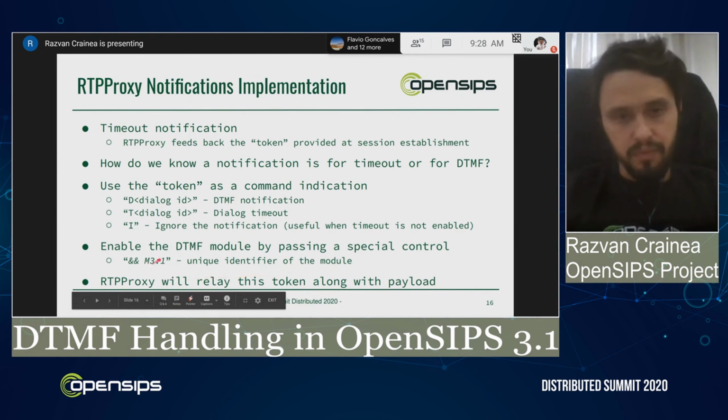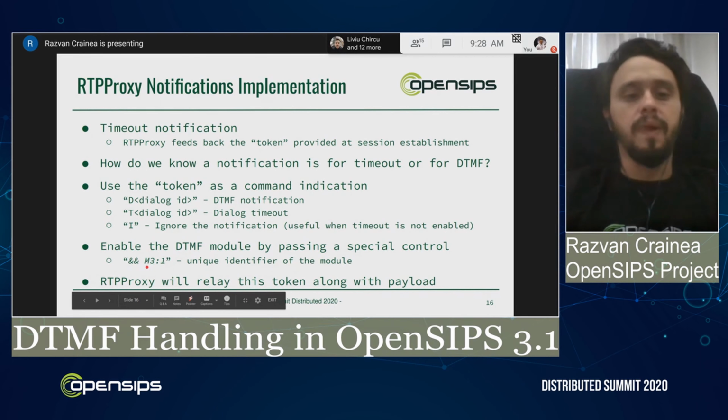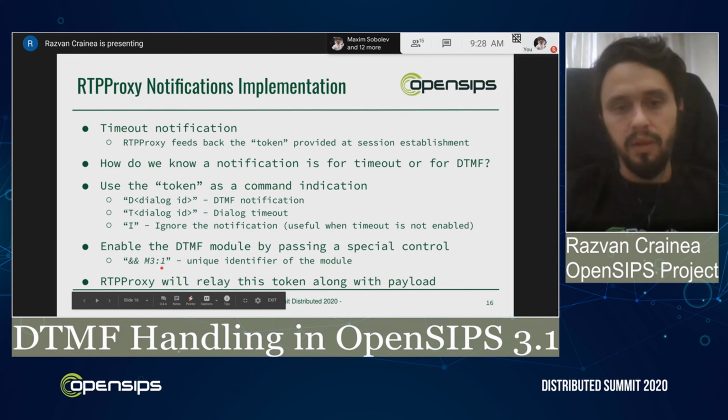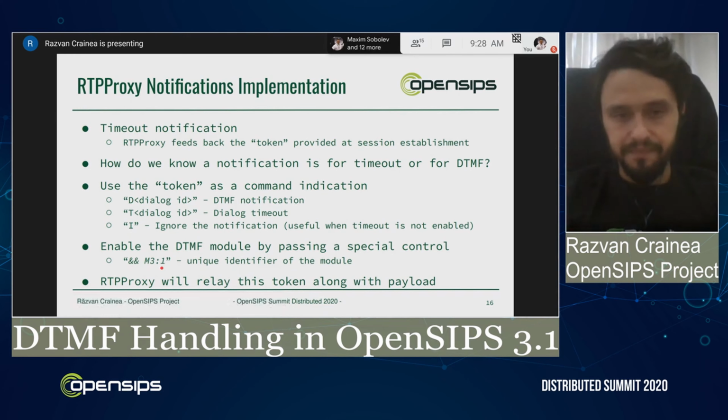And for this specific module, the DTMF module, we are using the 3:1 identifier. So all the parameters after this identifier will be passed to the DTMF module.